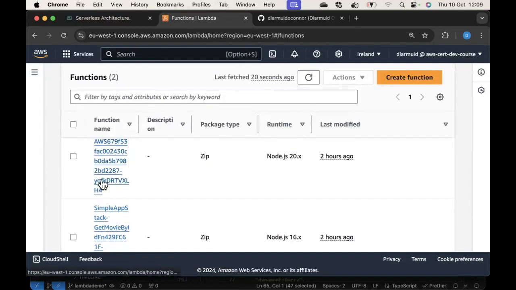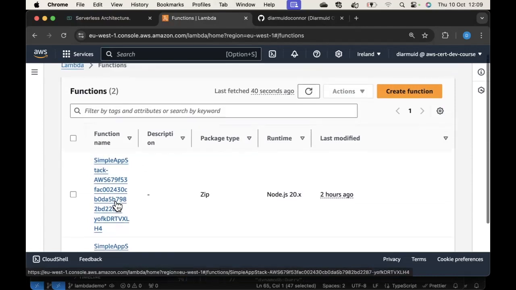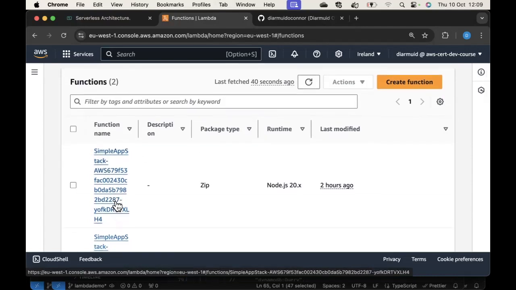Anybody want to tell me what the second function is? I can tell you that both of these functions are related to the same stack. You can kind of prove it from the function name. So even though my stack file only has one function, there seem to be two Lambda functions created, or provisioned. What's the second one about?